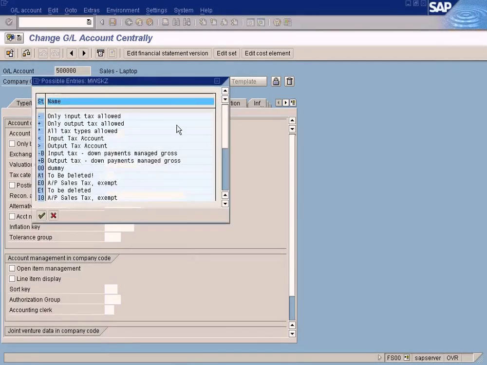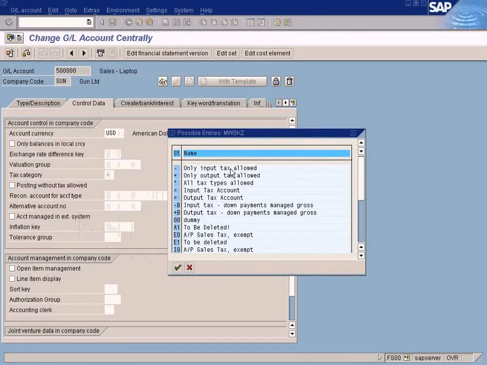You see the first one, only input tax is allowed. If I choose the minus sign, then this indicator means that only input tax is allowed. Input tax meaning purchase taxes. But in this case we are creating output tax, right? Our O5 is output tax. O stands for output. So we need to select the plus sign, and if we choose the star sign, asterisk, that means both input tax and output tax will be allowed.